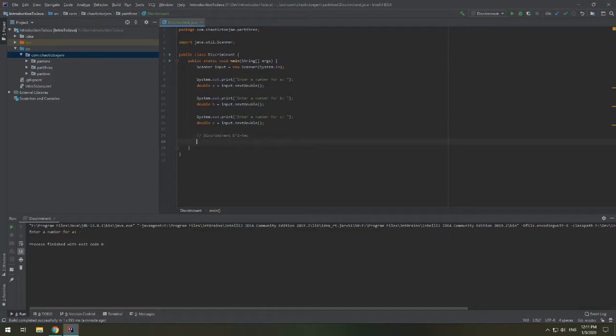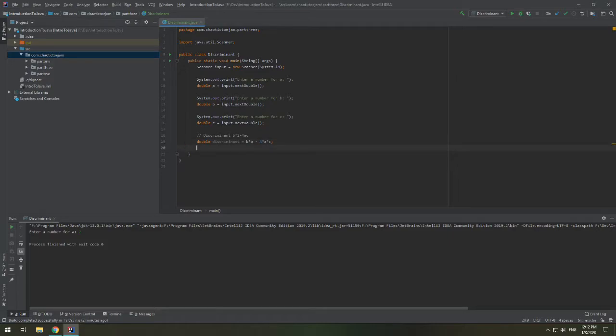So we're going to make something called double discriminant, which equals B times B, because we've got B squared, so B times B minus 4 times A times C. This does our math.